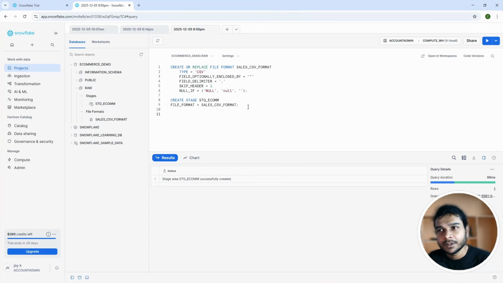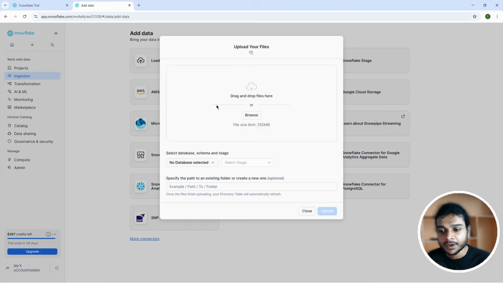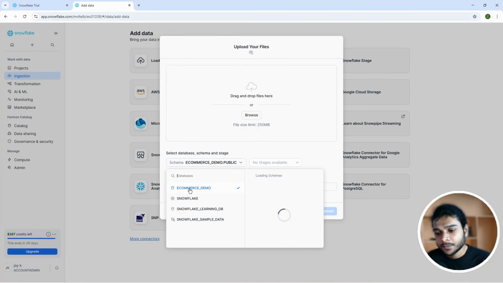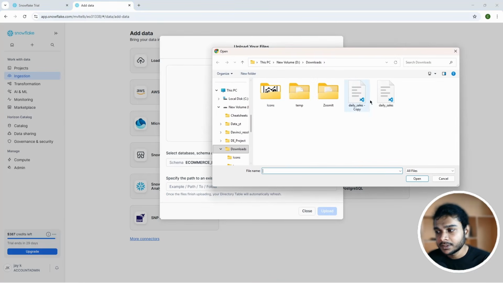Before doing that, we haven't even uploaded the file yet, right? So let's do that. To upload a file into a stage, we go to ingestion, add data, load file into a stage, because we created a stage. Choose the database, choose the schema, and the stage that we created. For the file, browse.